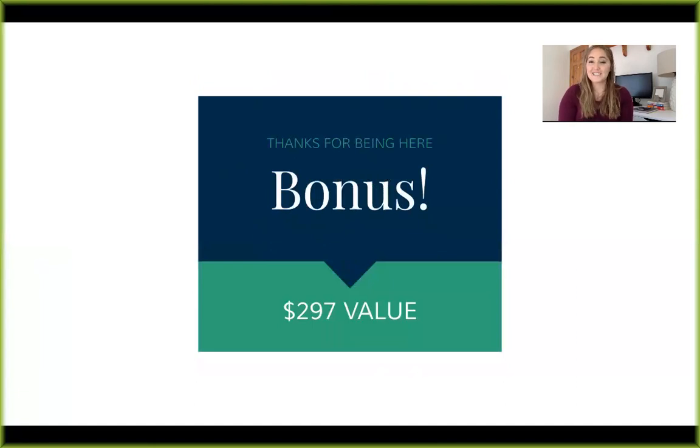So what that is, it's a document that not only gives you a very specific score and breakdown of your customer experience to show you where you're doing really well and what you could be doing better at, alongside our own recommendations. So your branding could use some help, but this is what we recommend you do to step it up. And then the last few pages of the report are a checklist with very specific things that you can do as next steps. So your branding's not doing very well, and it could look like this, and this is what you could be doing, and so this is exactly how you're going to get there.